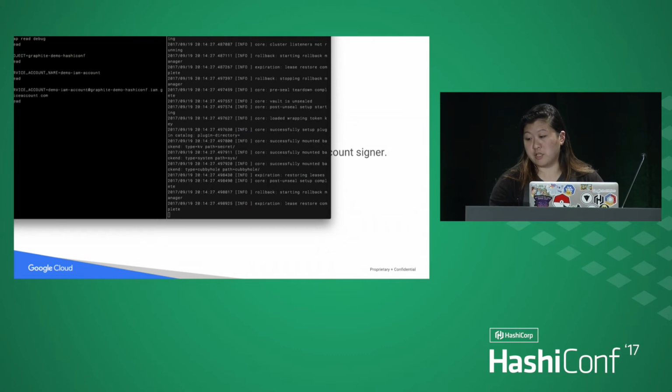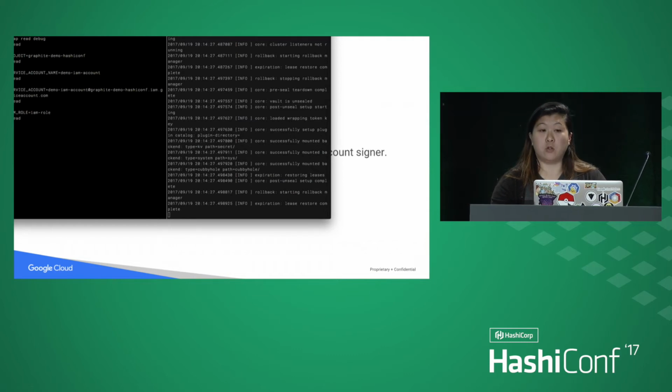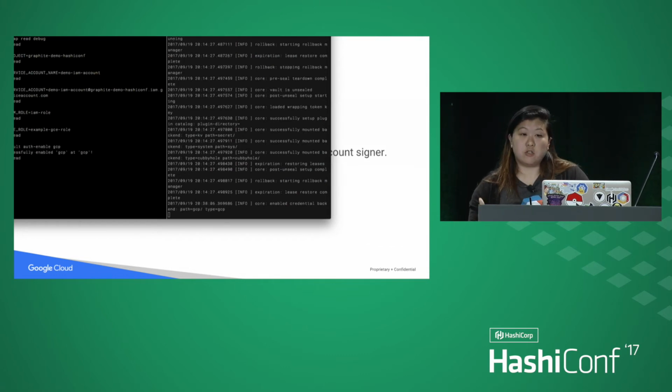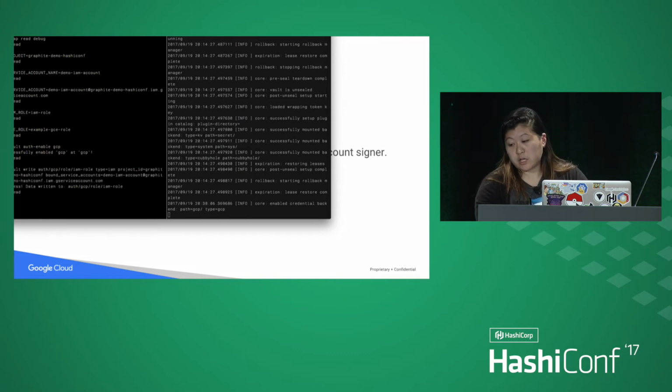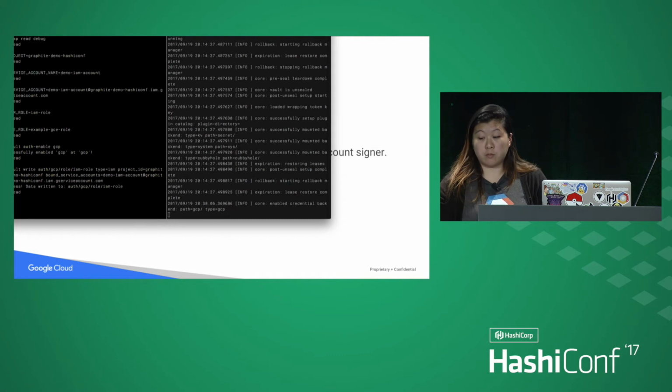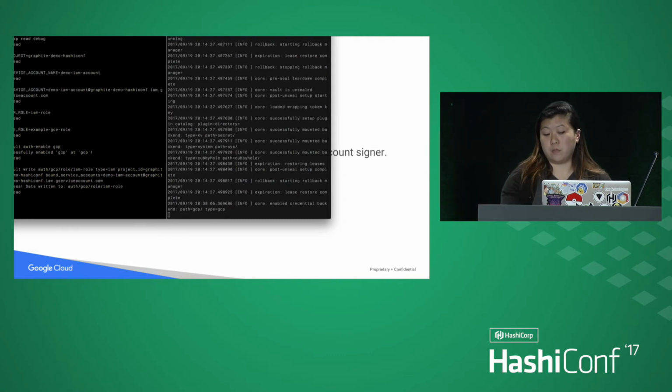Initially, I'm just setting some variables. This is the service account I'm going to create, and the IAM role I'm going to write to Vault. First thing first, you just need to enable the auth backend. So there you go. The second step is you write a role. This one is writing an IAM role. You can see the type IAM right here. You've got the project ID, which is my GCP project. You've got the bound service account, which is the service account I'm going to create for this purpose. And that's all you really need. And so it's written the role.